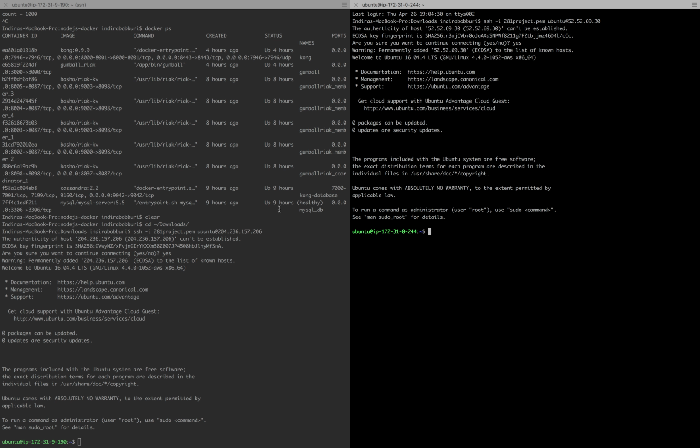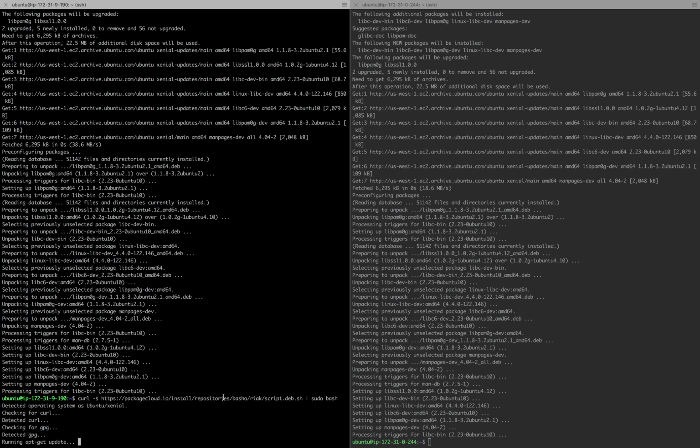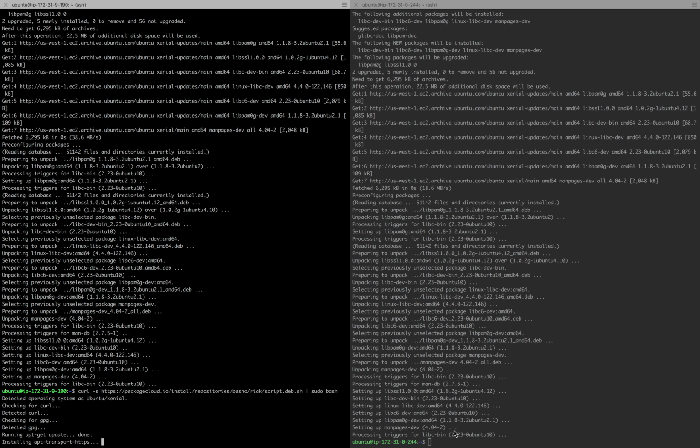Let's install Riak dependencies into these instances. So I'm installing Riak now.